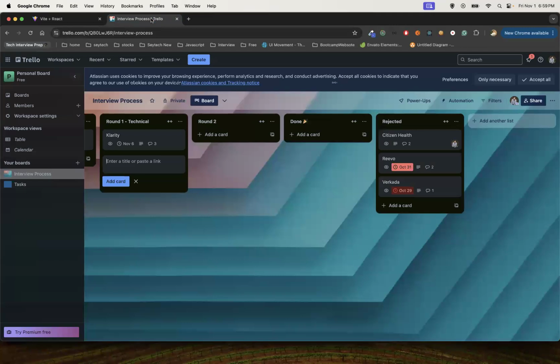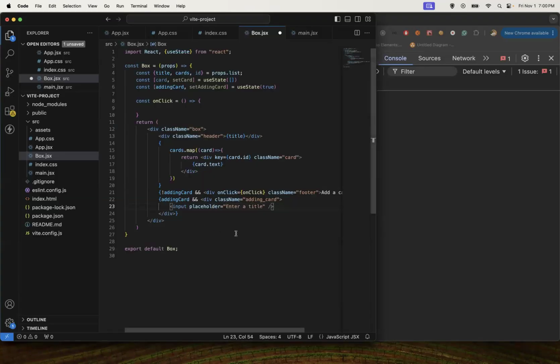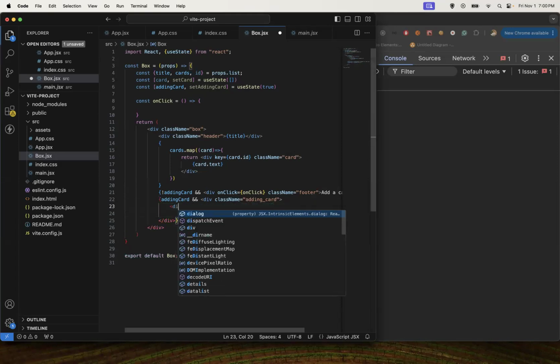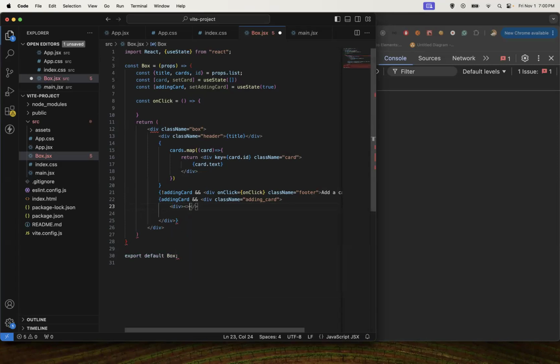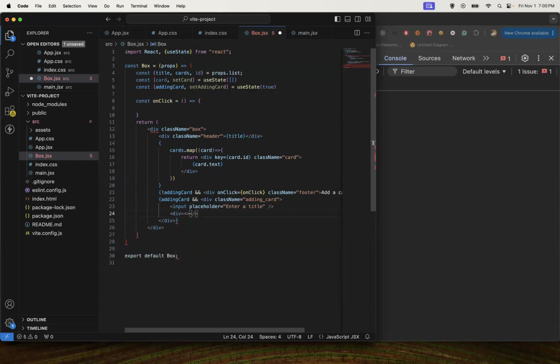What else? Add text. And then down below there will be another input. Actually it doesn't have, right? And down below, what do we have?